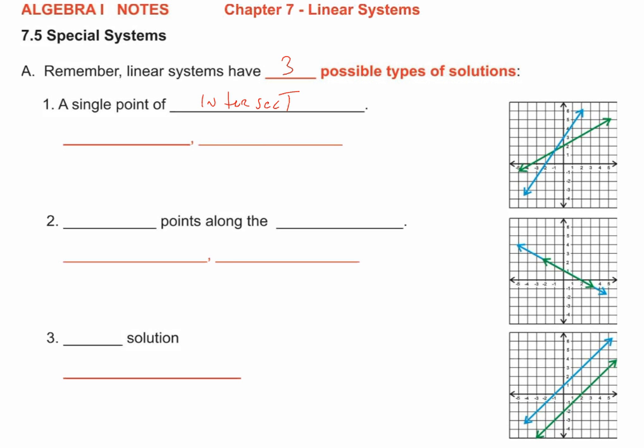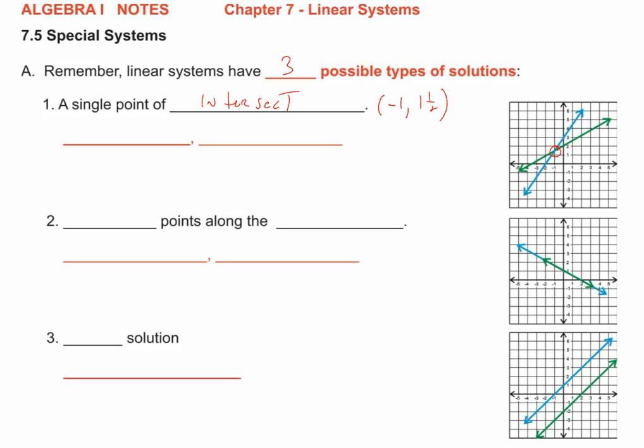Can somebody read that graph and tell me what you think the value of the point of intersection is? It might be easier to read on your paper than on the screen. Maybe it's easier to read on the screen than your paper. Kaylin? Negative 1, 1/2. Okay, negative 1, 1.5. Or negative 1, 3/2. That is the solution, right? The point of intersection right there.